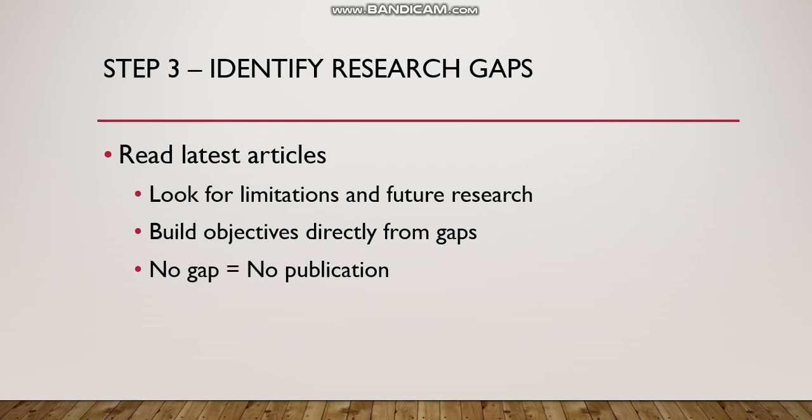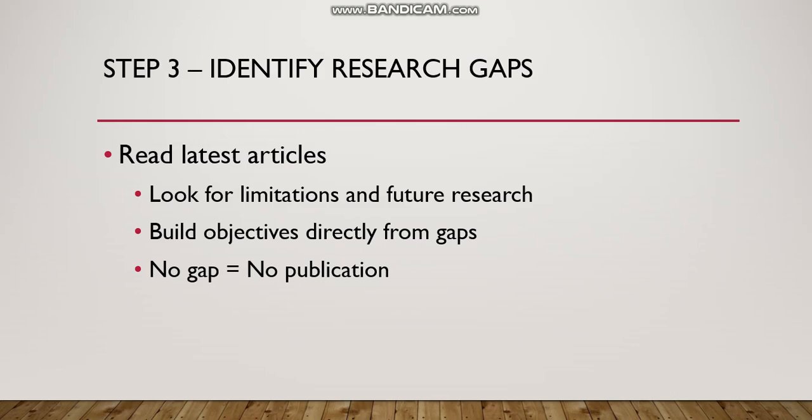So this step is where many students fail because at the end of the day, when you submit your work for publication, what the reviewers are going to be looking out for is if your work contributes. So your work should be able to contribute to the body of literature. It must either be able to balance off another study or contribute to the academic body as a whole.